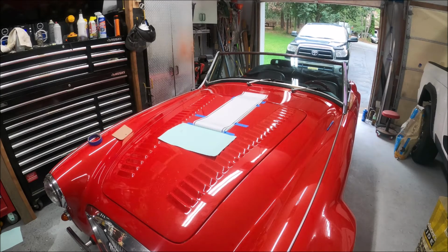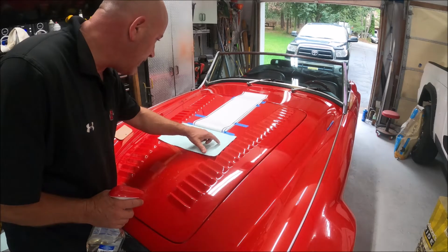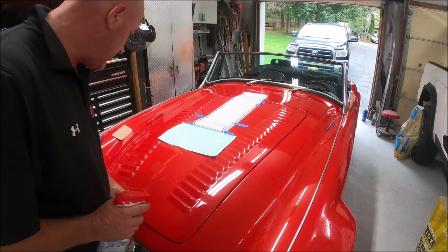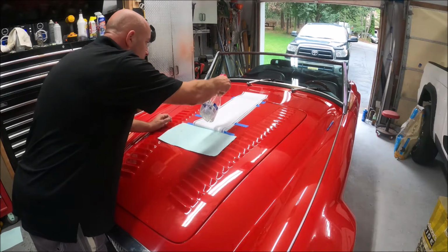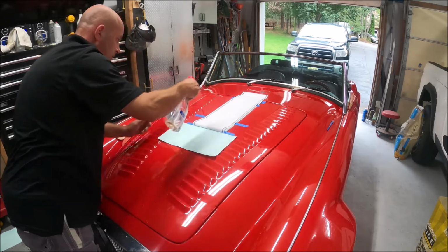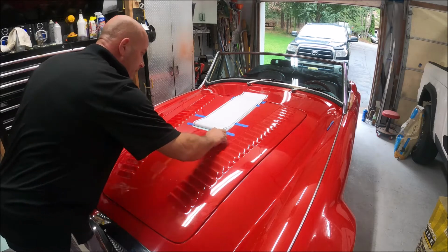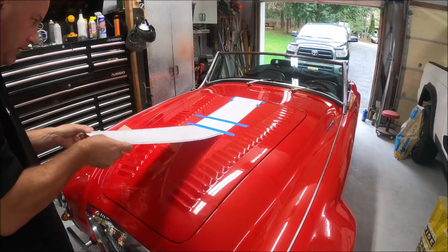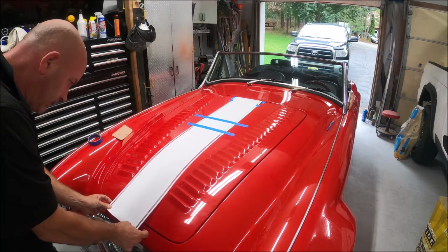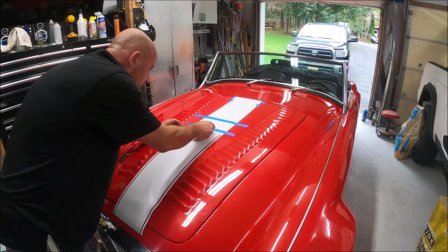Okay, so the GoPro battery died, but you didn't miss much. We got it split in half. Now we want to wet it. One important thing: you really don't want to get this paper too wet underneath because it kind of crumbs off. So we just got this here to protect it a little bit. I'm going to wet it up, get rid of our paper, and bring her down into place. I'm just going to lay it on there and work our way out.